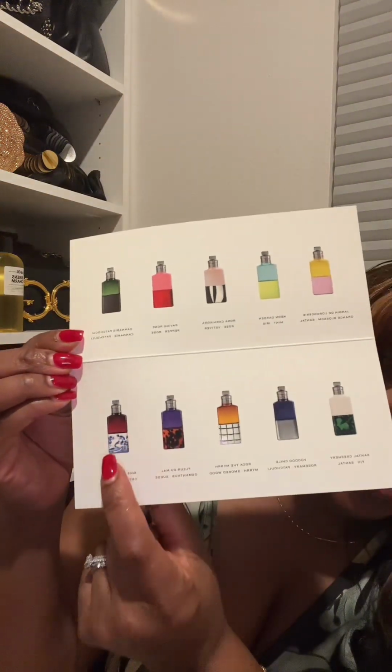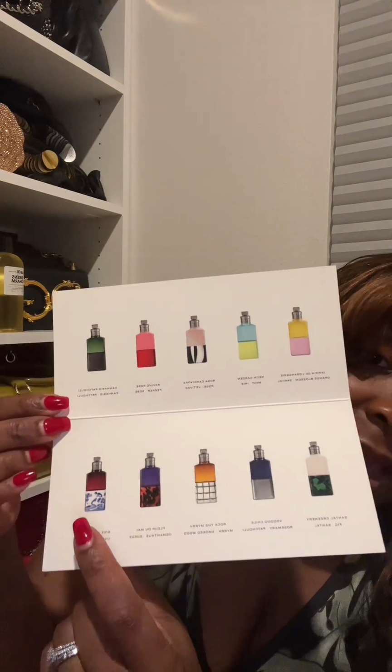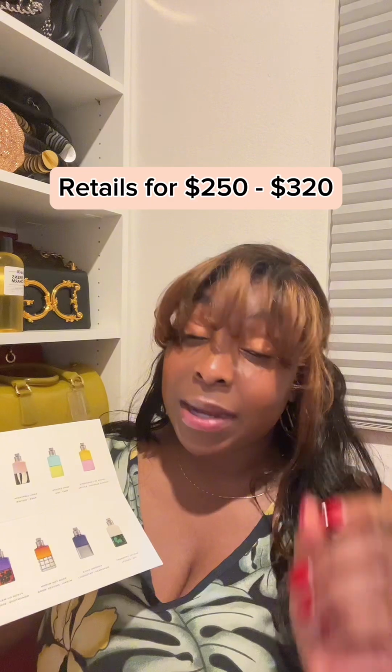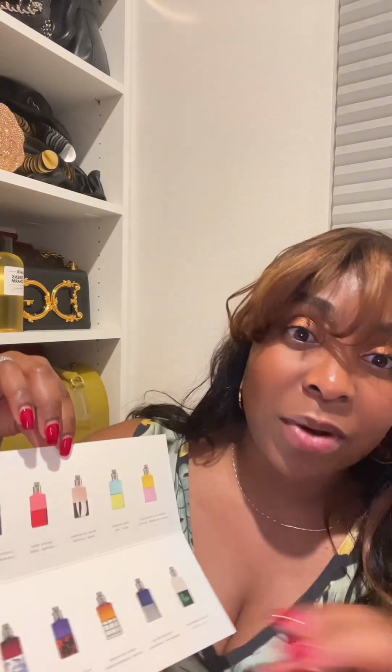So these are what the full size bottles look like. My girl sent me a link to get a full size bottle of this. I was gonna invest, and then I was like, you know what? I wanna actually smell it before I purchase a full size bottle because it is a pretty penny. And I have so many fragrances that I've been buying lately, and some are hit or miss. Some I really, really love, others not so much. So I wanna make sure that I'm being cost conscious and that I'm actually trying out samples and wearing them and making sure that they fit with my body chemistry before I invest in a full bottle.